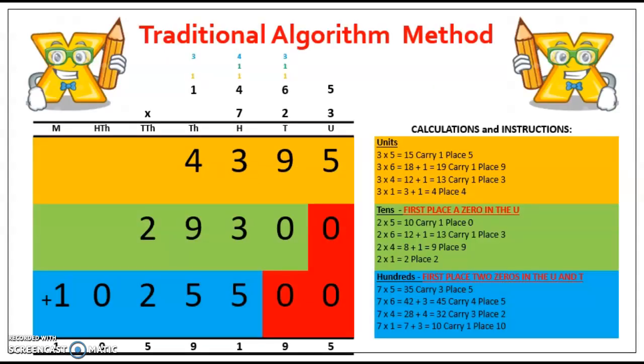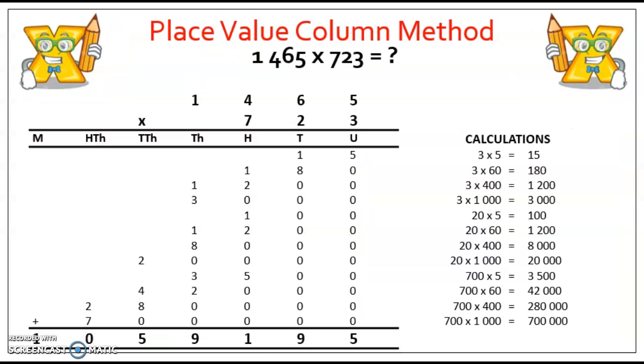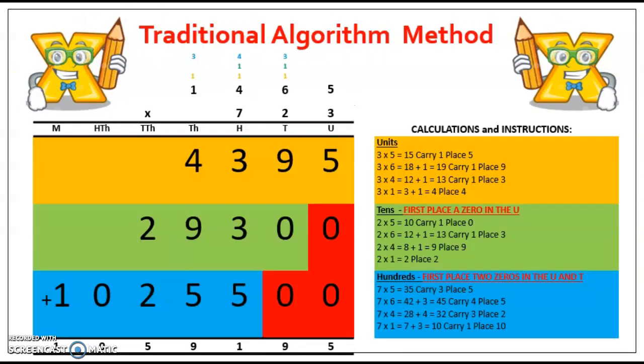Okay, this method you have not learned before. It's really easy. It's just as easy as the column method when we add numbers together. But now we're not going to add the numbers together. We're going to be multiplying them out together. The difference between this method and the one we've just used before, here we are multiplying out place values. But here we will not be multiplying out place values. We will just be multiplying out digits on their own.